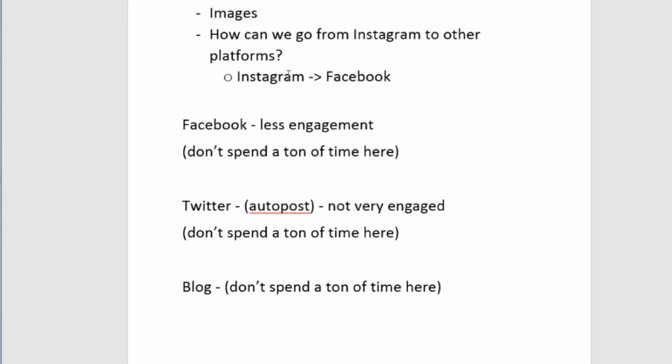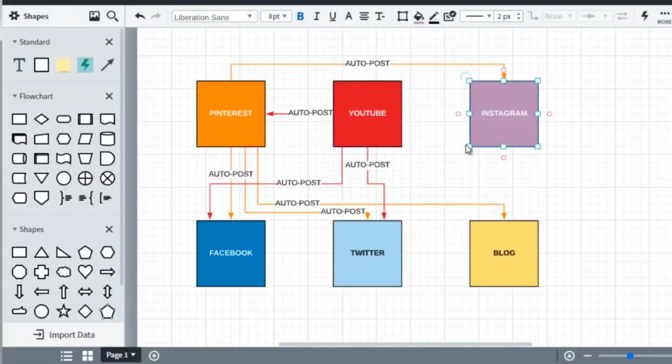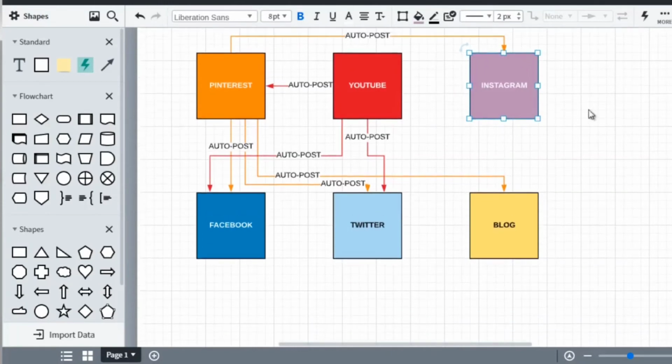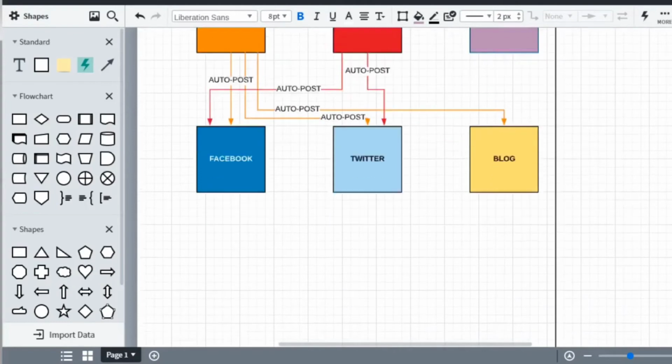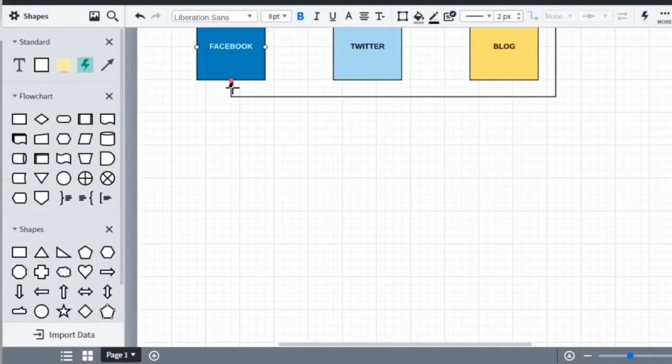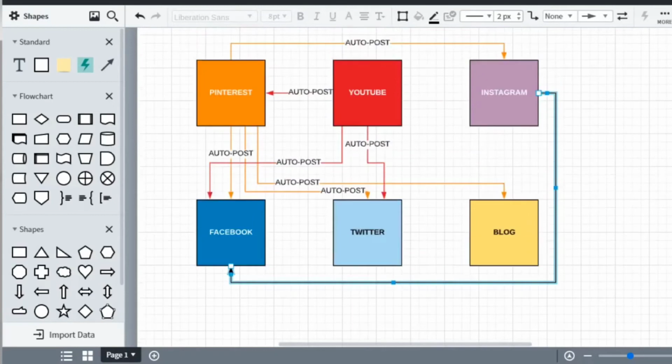We've got Instagram. So we've got Instagram to Facebook, and the rest of these are empty. So Instagram to Facebook. So that's going to be here to here. To make sure it's not too messy, I'm going to link it over here, like in the back. So that's the nice thing about Lucidchart, it locks in, tries to make it as easy as possible. All right, so we got that and auto post, and there we go. So we now have a visual map as to what we need to do.